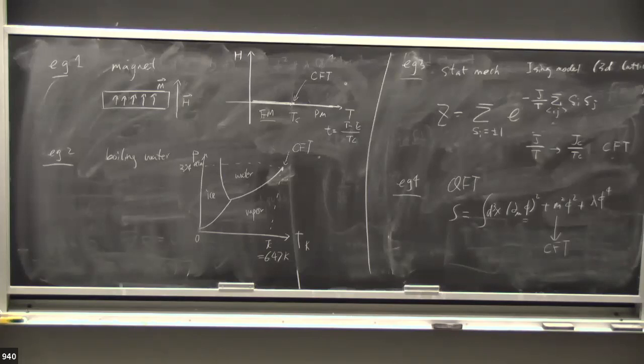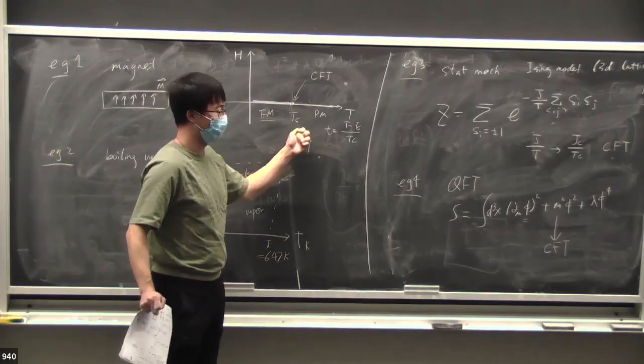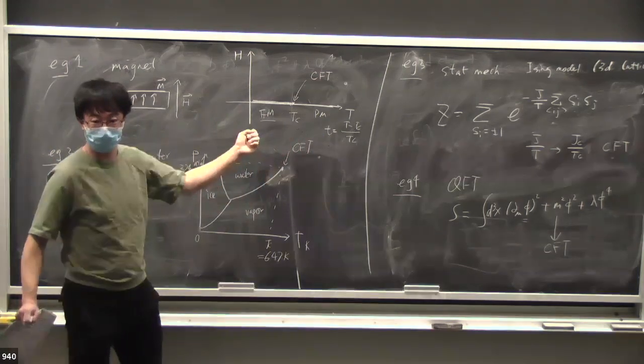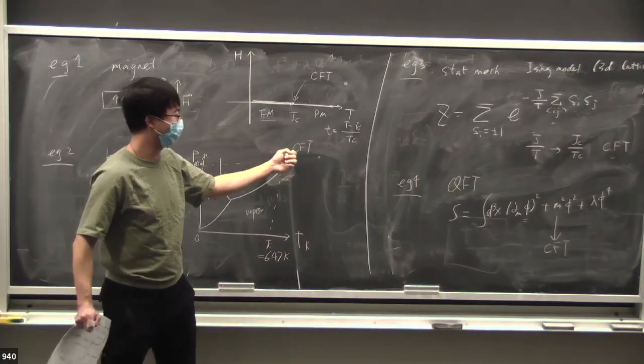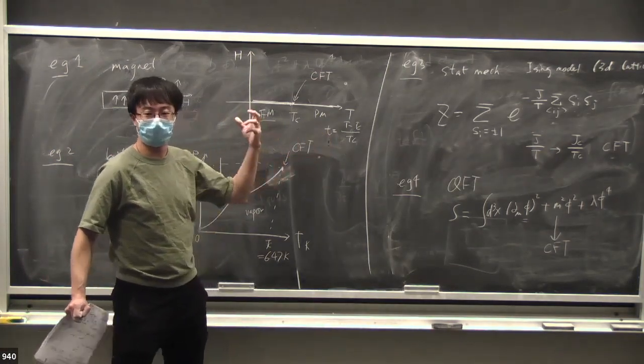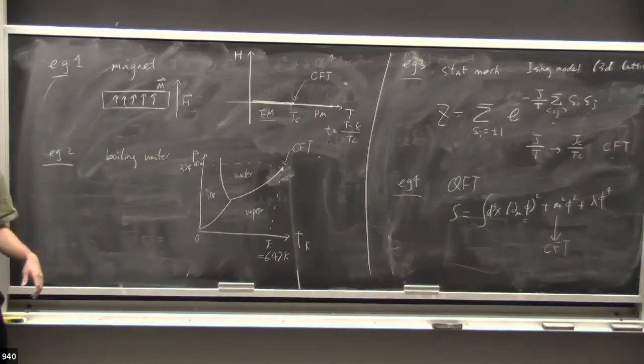Yeah, presumably, yes, but I'm not so sure about that. What I can say concretely here, for example, is that you can see how the specific heat scales with this dimensionless temperature as you go to the critical point. The specific heat will diverge at this point. You can see precisely how it diverges as t goes to 0. And that scaling behavior is controlled by the CFT.